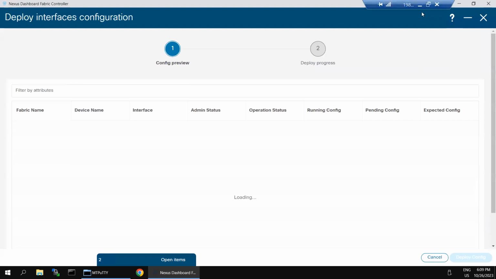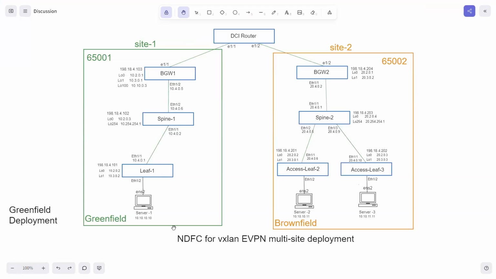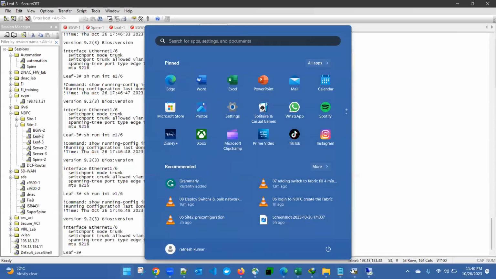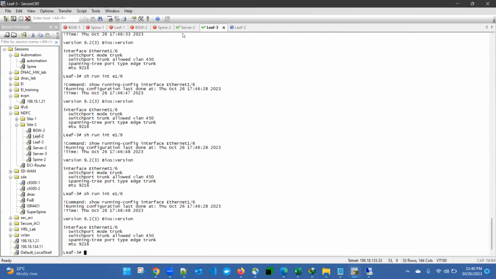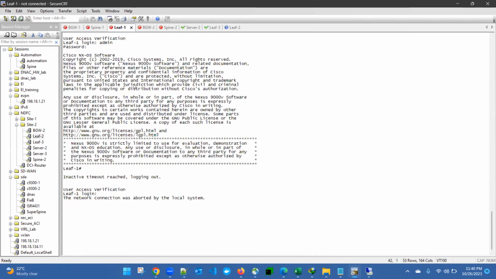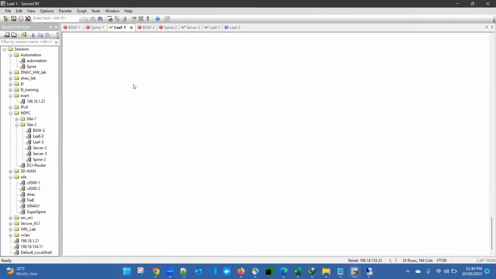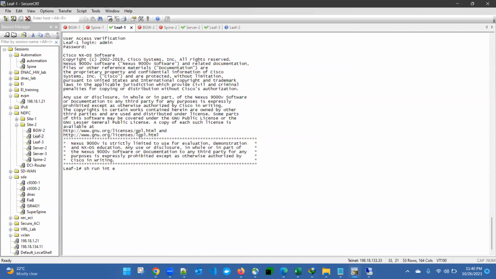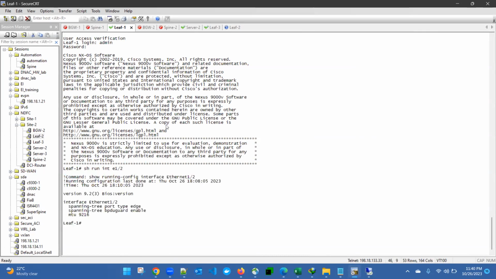Meanwhile, I can go back to leaf number 1 from the CLI. Where is leaf number 1? You can see here it is. Let's log in and check the interface. So port type Edge, BPDU guard, Jumbo MTU, that is enabled.